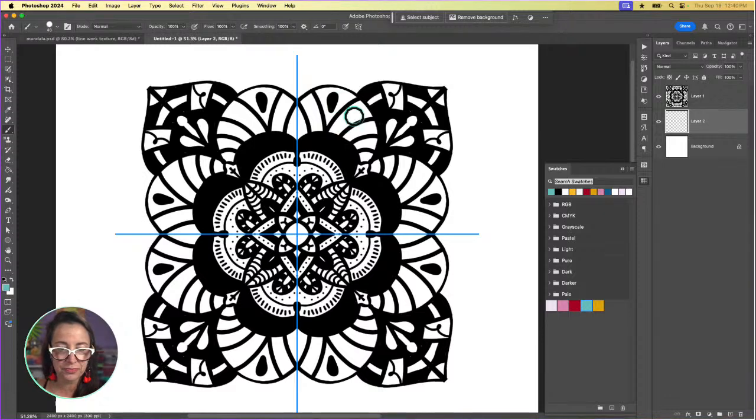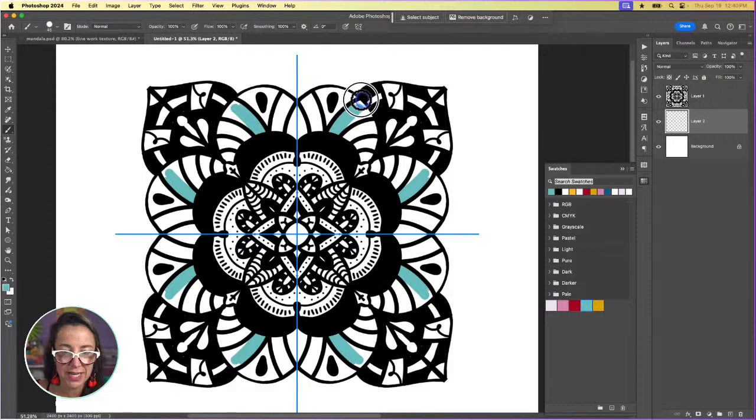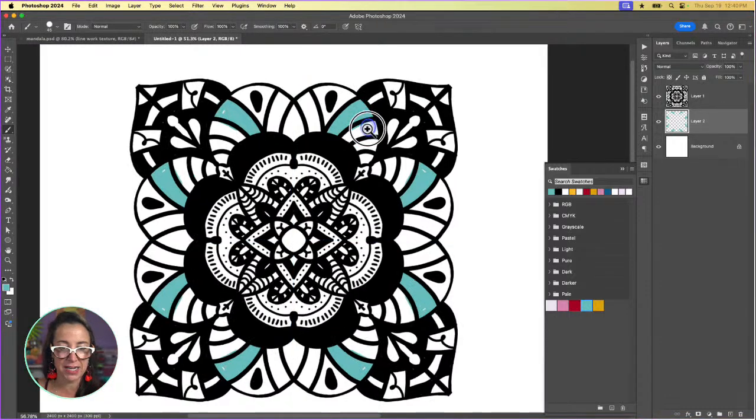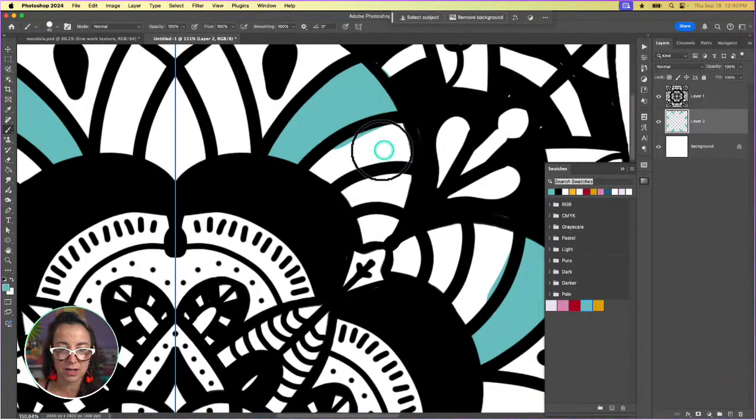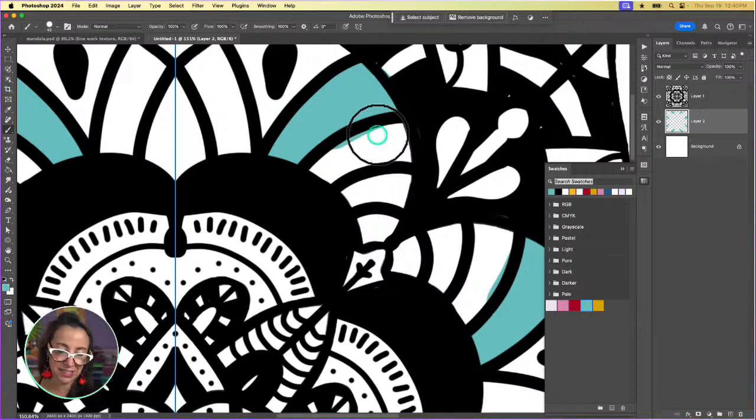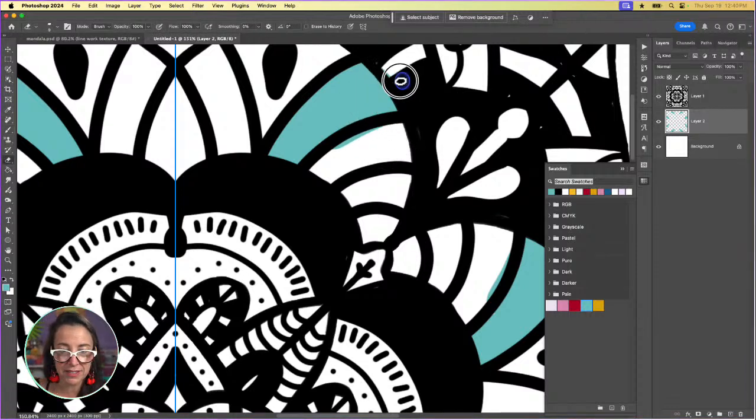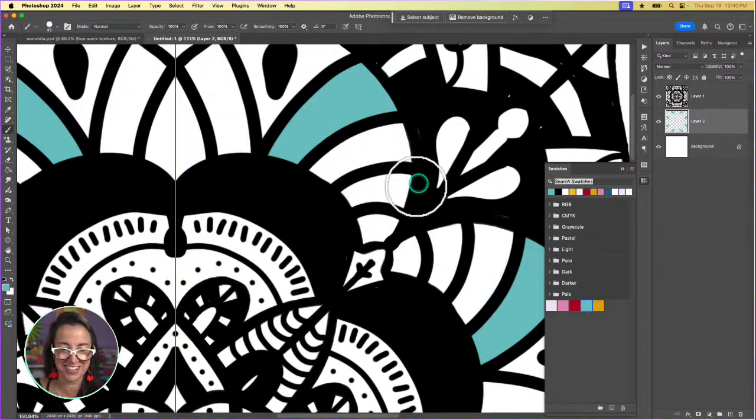And now I can come in and just paint. And what's nice is I'm basically painting behind. Now you can see I screwed up right here. Up here, it's outside the lines. So that's easy enough to fix. I can grab my eraser by pressing the letter E and I can just erase it and then I can be more careful if I want to. So maybe I'll do this one.